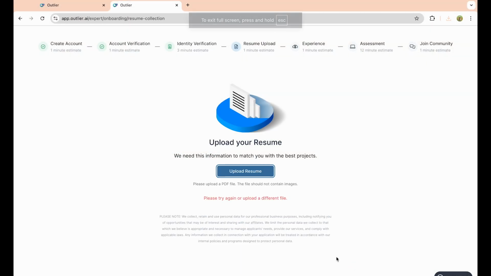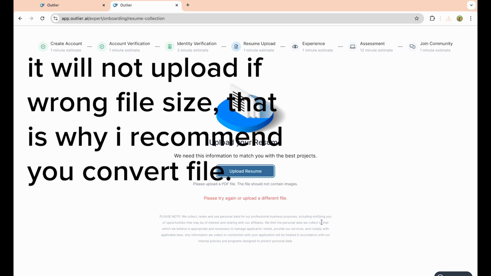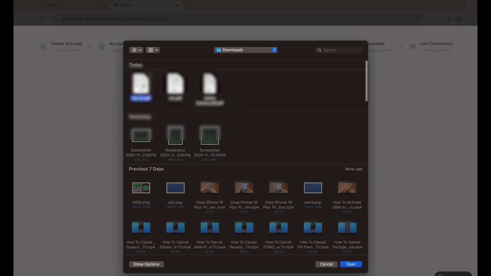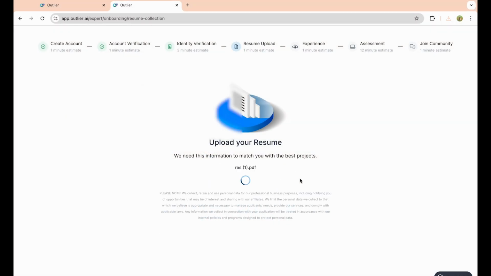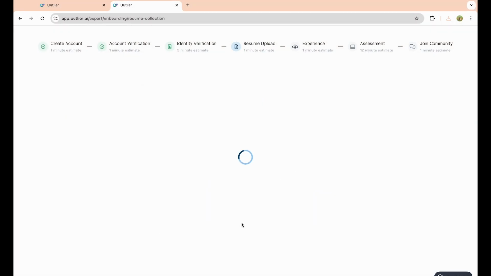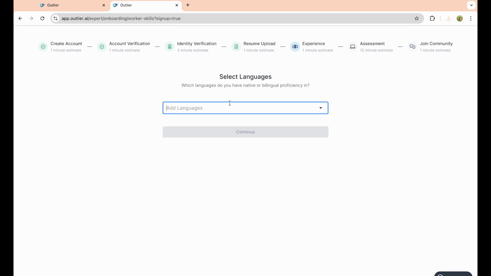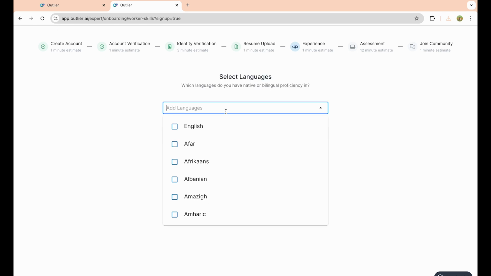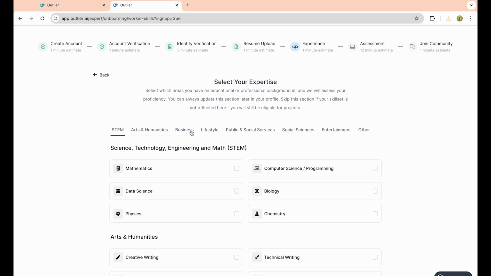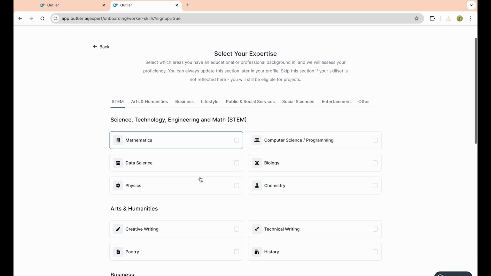Or you can copy your resume text into Google Docs and then download it as a PDF. Then from here, you simply want to export it and upload your resume onto this website like so. Once you've done that, we just click on the continue option, and you can add any languages that you speak or the ones in your native country. I'm just going to choose English for me. You can also do English and Spanish or whatever languages you need.